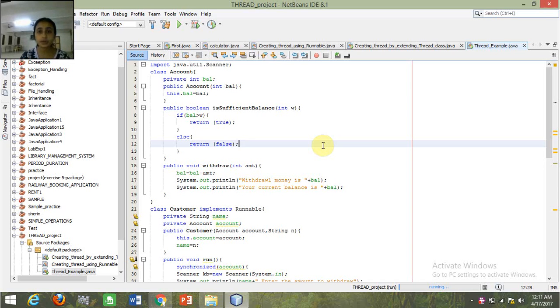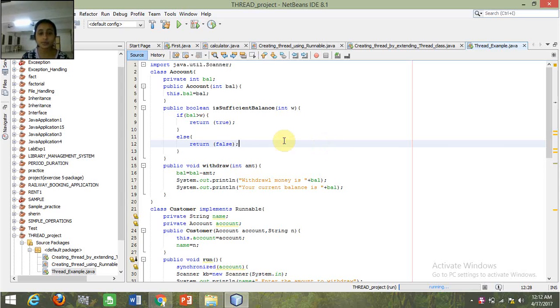So first of all, we need to understand why we go for synchronization in multi-threading. Sometimes in multi-threading there may be a situation in which two or more threads have to access the same resource. The problem that occurs in this situation is that the data may become corrupt when the output comes. In order to avoid such a scenario, we go for synchronization, which ensures that only one thread uses a particular resource at a given point of time.